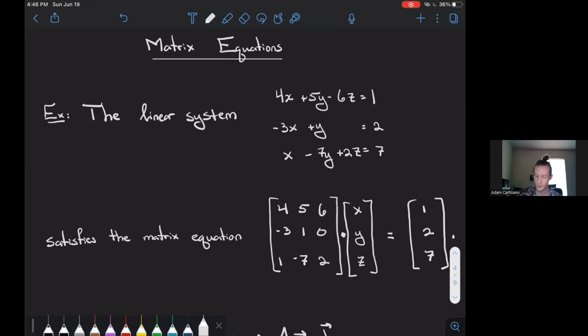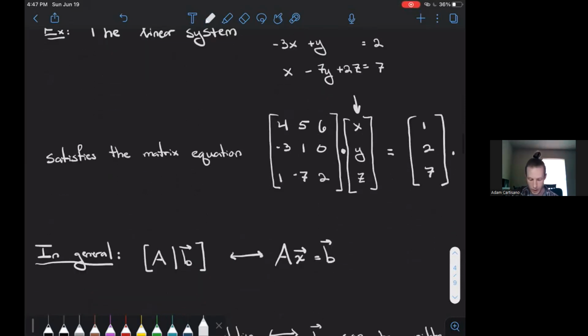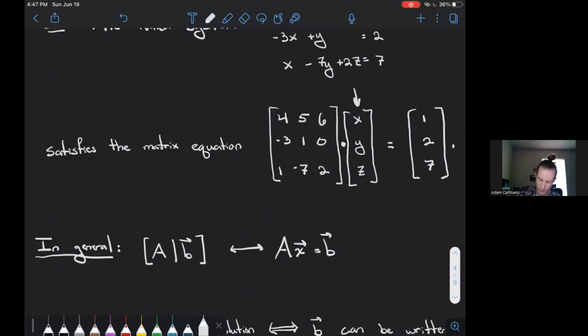Now, if you do the matrix multiplication, you have to go row by row, column by column, and so on. But there's only one column in the right matrix. And so you just take that column and multiply it by the 3 rows, and we're done. And each time you do, you get one of these left-hand sides of the expression. And so if we wanted to write the linear system as a matrix equation, we write it as a product of a matrix and a column vector, and then we set that equal to another column vector, right? That's actually true in general. This x vector is a vector of indeterminates that we're trying to solve for.